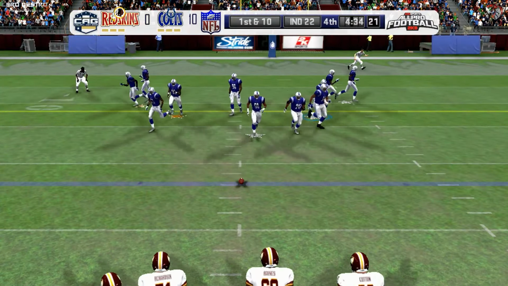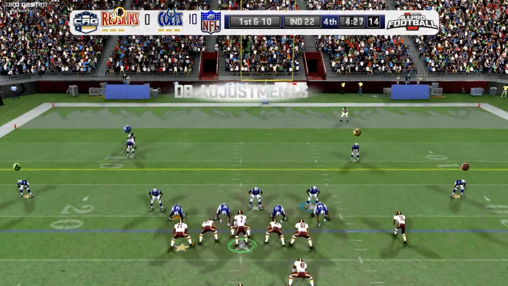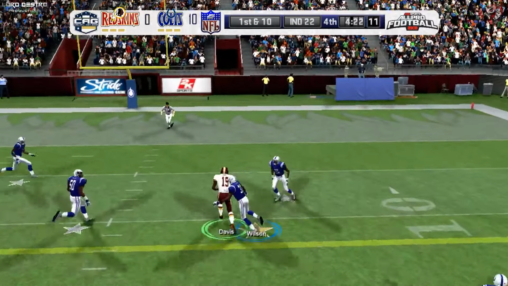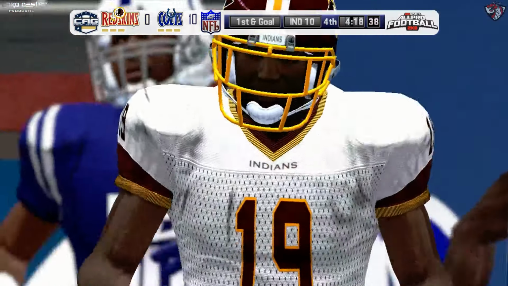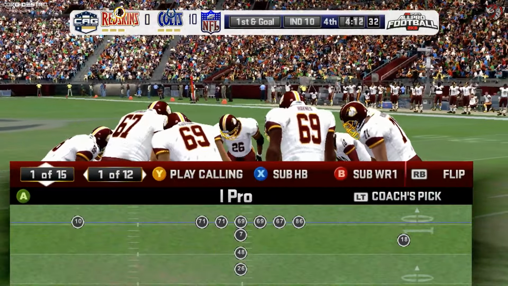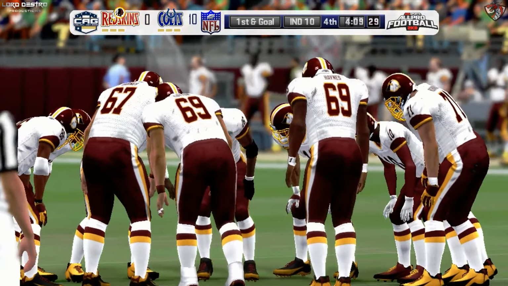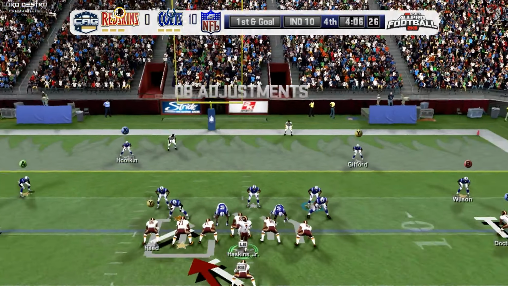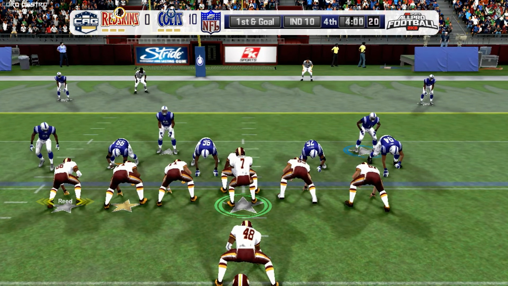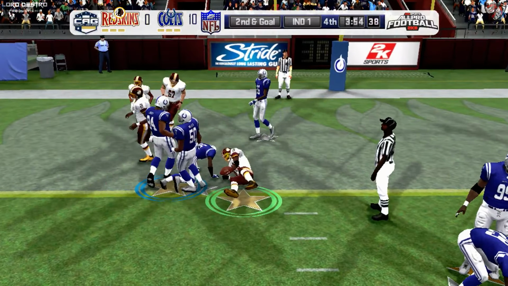First and 10. Ball at the 22-yard line. Number 7 zings it to the right side, and the reception is made past the markers for a first down. 13 on the play. First and goal. Peterson carries it for the 12th time and shoots forward for 9 yards.